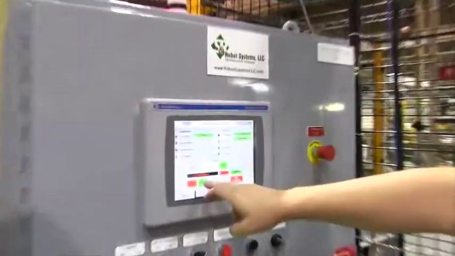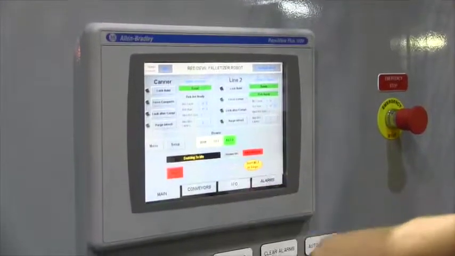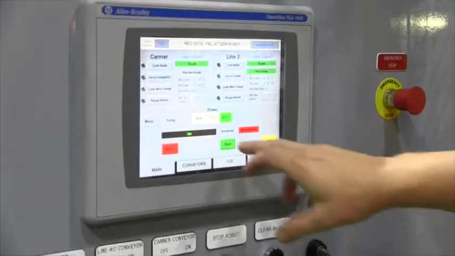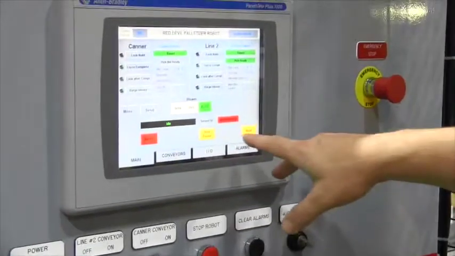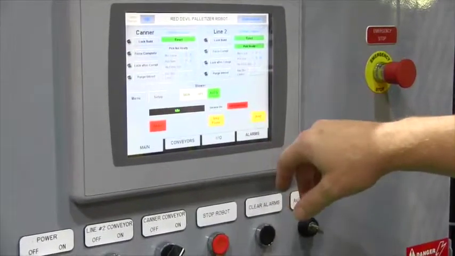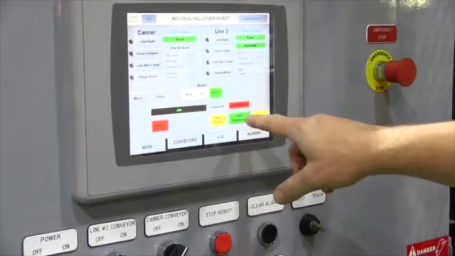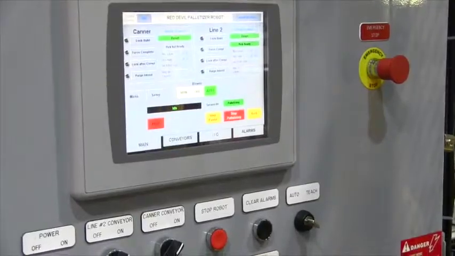At that time, you just do a reset. Enable your servos. That turns the robot motors back on for you. Click start, and come up here to start palletizer. Once the system has gone through and checked everything's okay, it'll say it's okay, you can start palletizing. And it'll just pick right up where it left off.